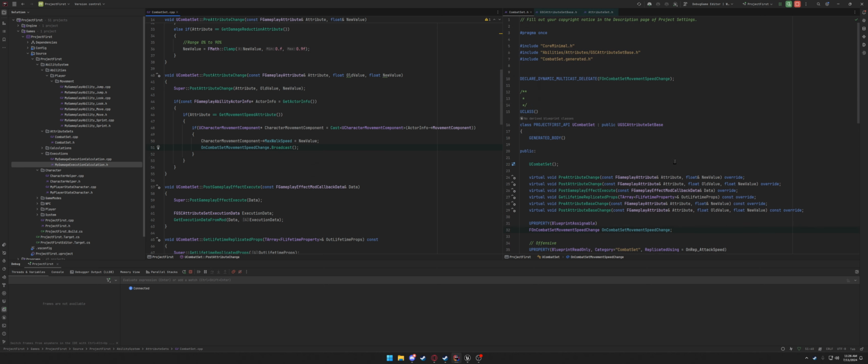So you can also make it a one-param delegate. You do underscore OneParam, and you can pass it the new value already, but we don't need to do that because we're doing it another way. Okay.